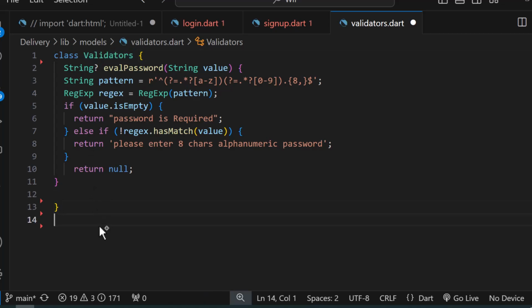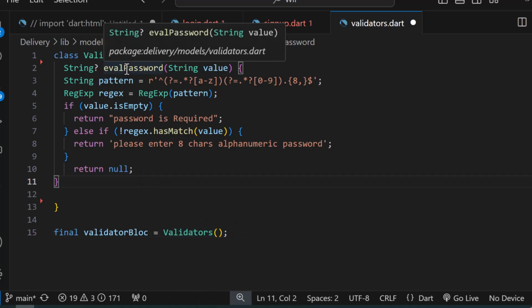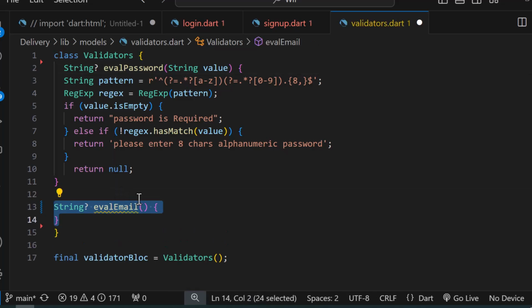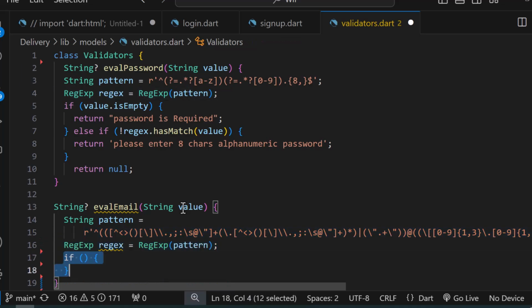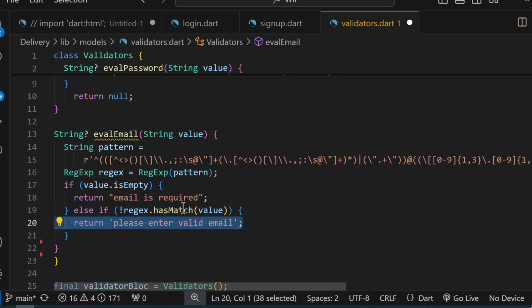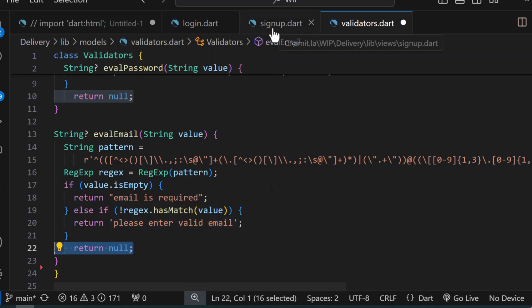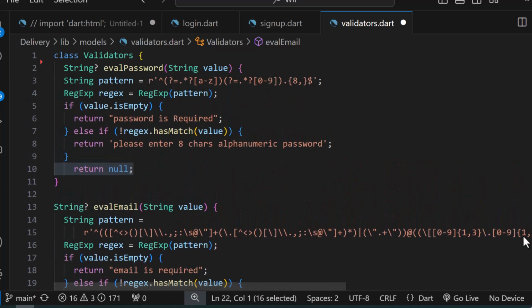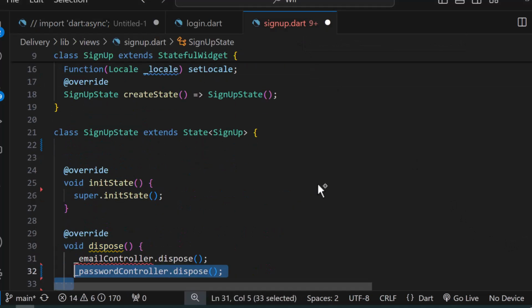Again, the logic is you can build as many error validations here, and we are going to keep everything here. At the end of this file, I'm going to export this validator class as a validator block here. Just to recap, we are defining all the methods which do the error validation, and we are keeping all those methods in this file. I will show you in a minute how to access these methods from any of your files. For example, in the signup.dart file, if you have a text form field, how do you want to put an error validation here?